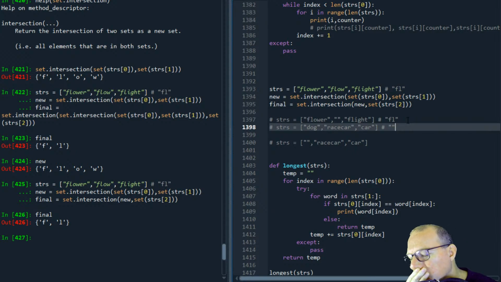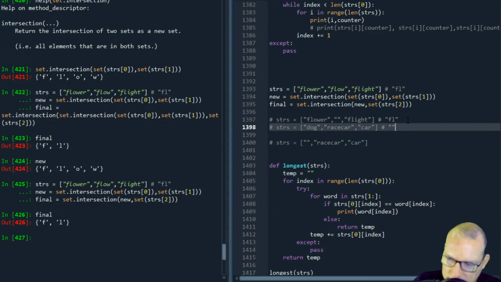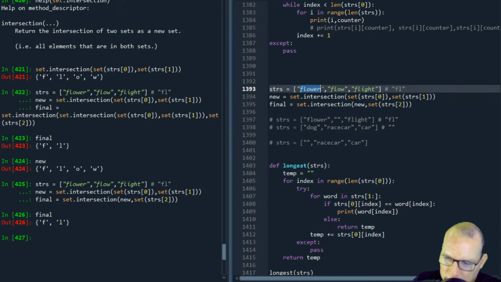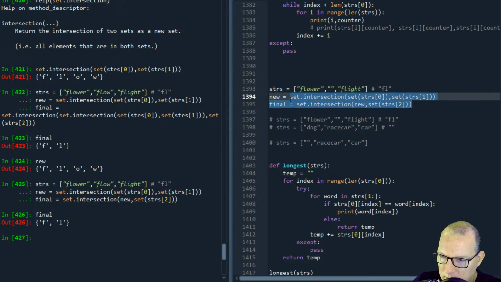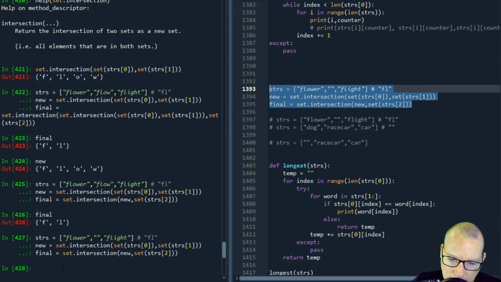Got it. So as we go through and iterate over, okay, let's try this.